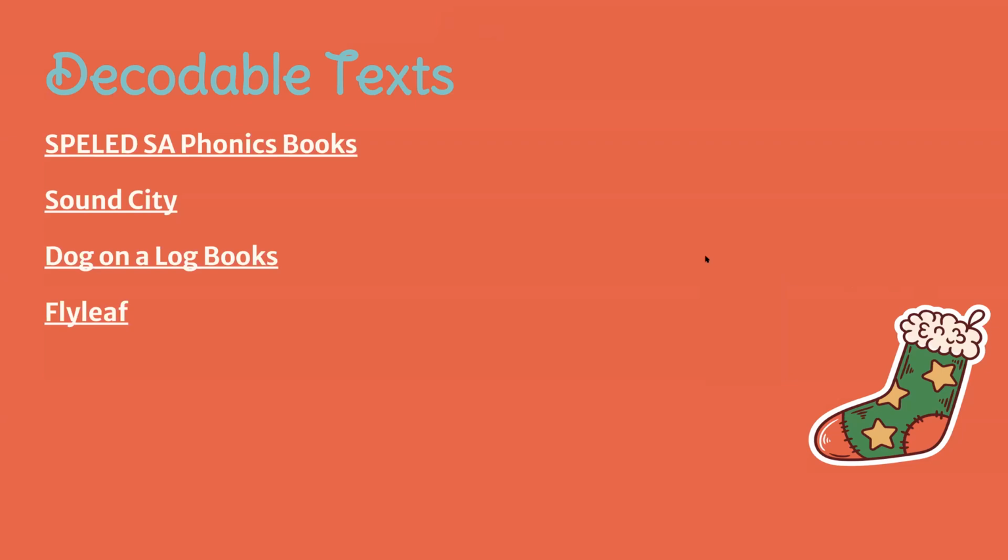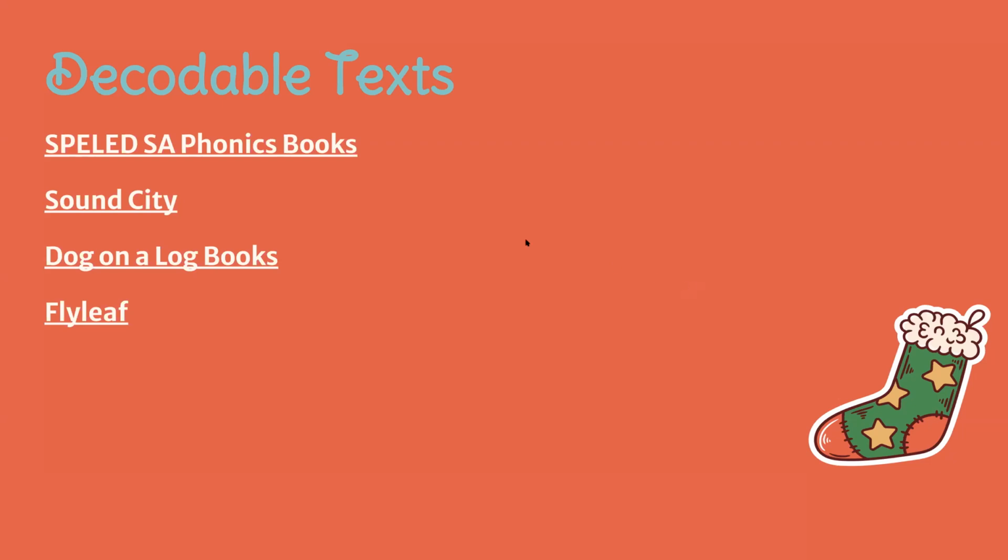Okay, so let me just talk really quickly, super fast about decodable texts, because we know that decodable texts are really powerful tools to help our students learn to read, and they follow common sound and spelling rules, and they include the words that we have taught the phonics patterns of. So kids, even though teachers may have a bad image of decodable texts or think that they're not rich literature or that they're boring, we know that when kids can read, they're going to want to read. And since they know the rules to read the books that we're putting in their hands, they will, and they'll be happy and feel like readers.